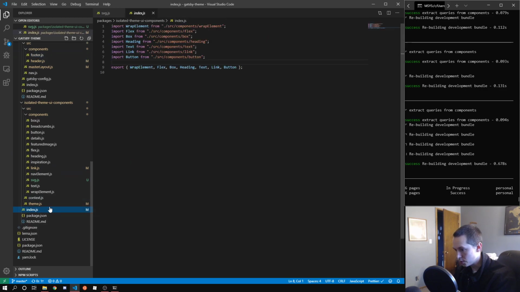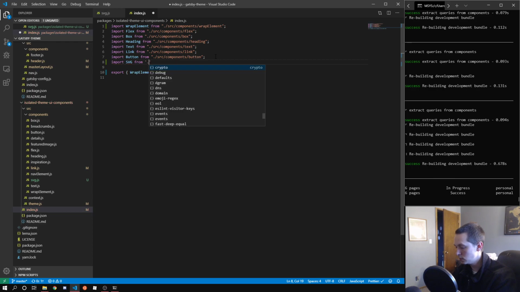Let's import and export out of our index file in our isolated components. Import SVG from SVG.